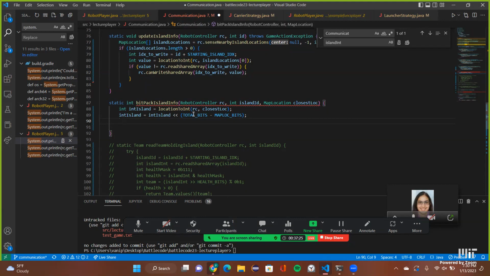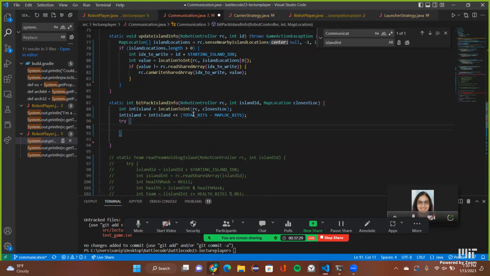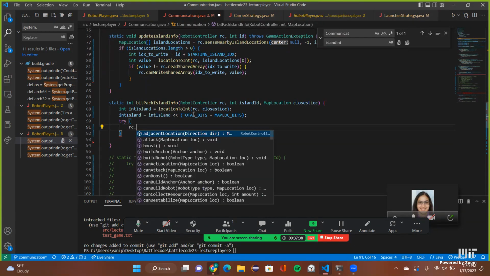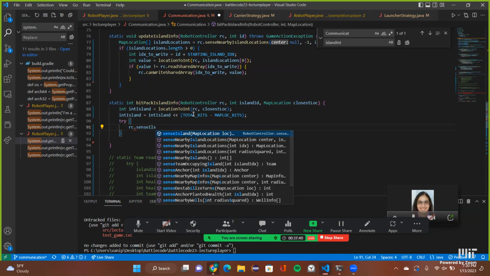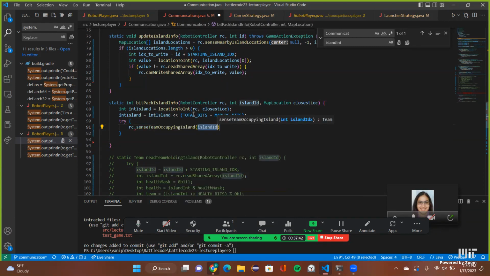Cool. Okay, so now let's store the next thing we need to store, right? So let's say we want to get the team holding the island. So we're just going to do rc.sense team occupying island ID.